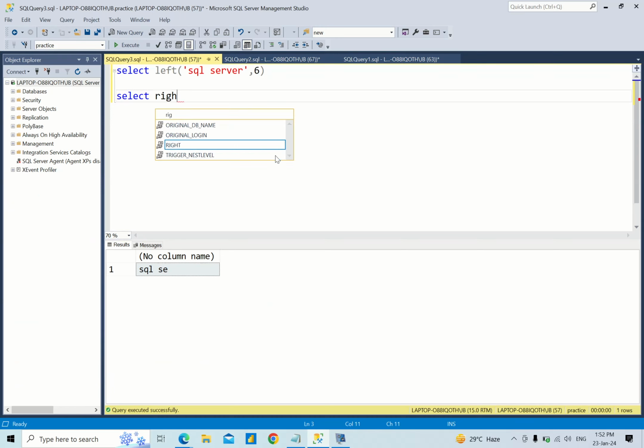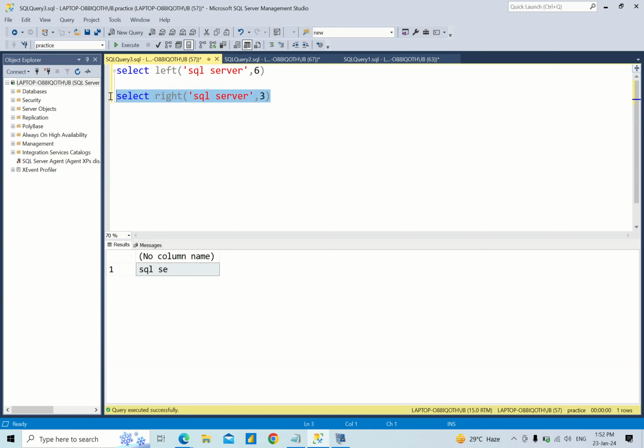Same example: select RIGHT of SQL Server comma 3. Now tell me what is the output? Yes, correct. VER. It will extract the right side. Okay? Write this down.